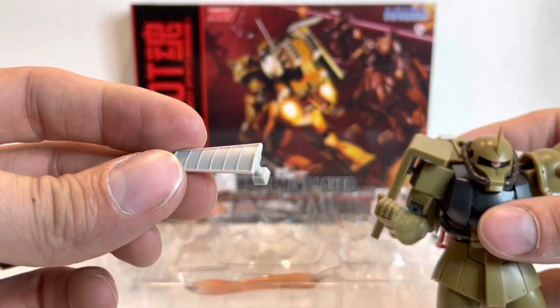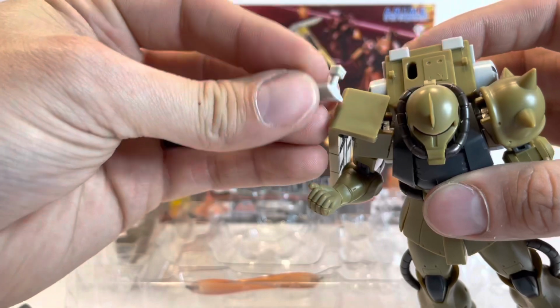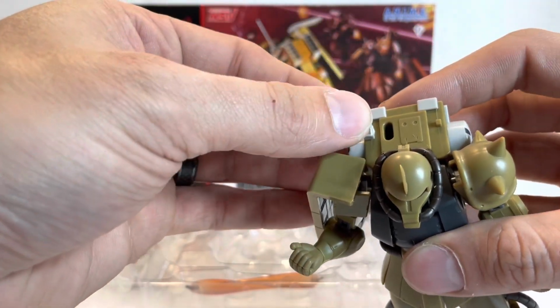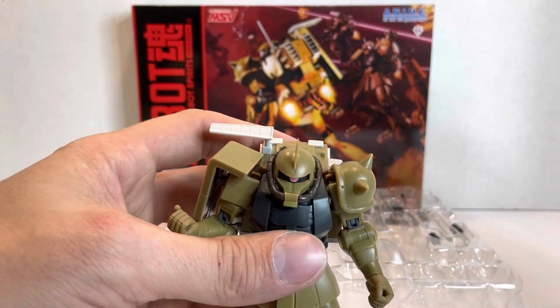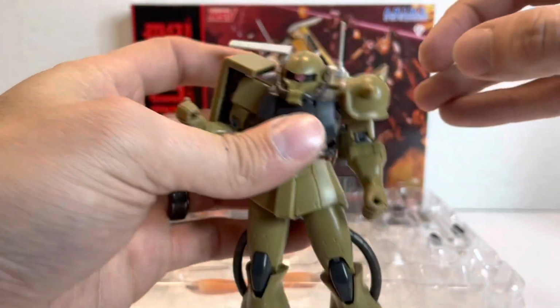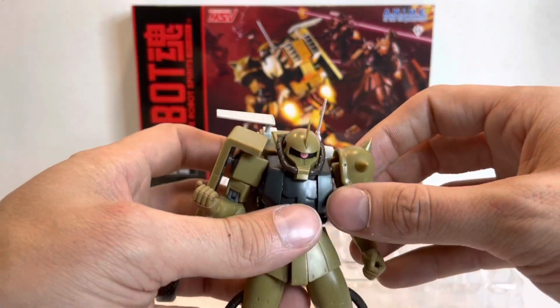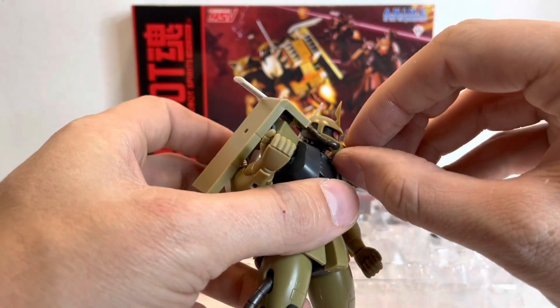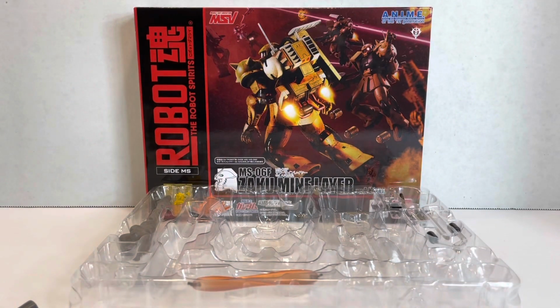So there's this little panel that I believe, yeah, it just pegs right down in there. And then we have the antenna, which pegs onto the other side. You do get a replacement antenna just in case something happens. And then lastly here, what we're actually going to do is remove the head completely, and I'm going to take off the commander antenna here and put the regular head back on here.